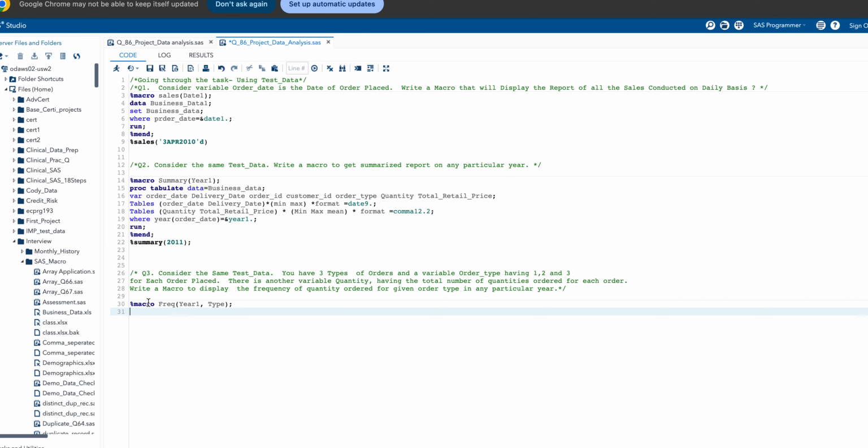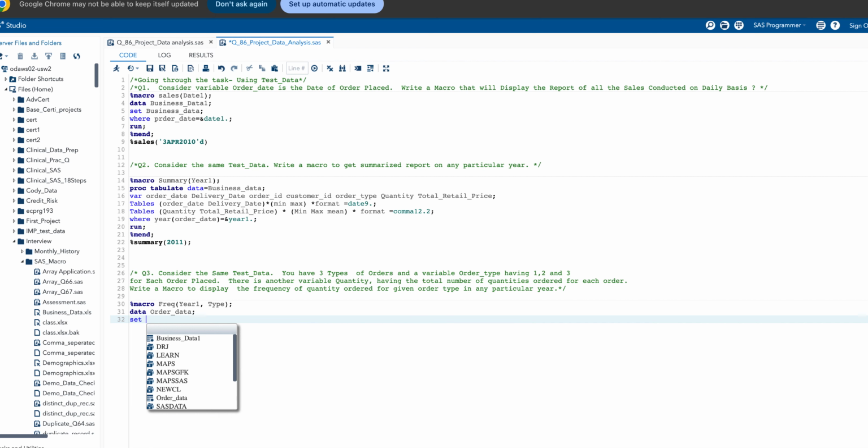Next step, let me create the data first. Data, we have here order data, suppose. And we use from the source data here business data source. And we filter variables.